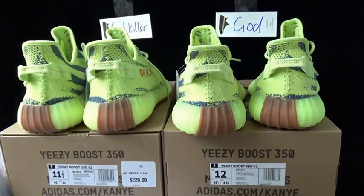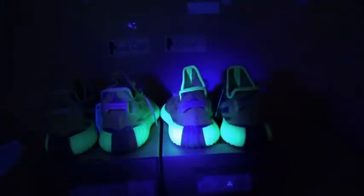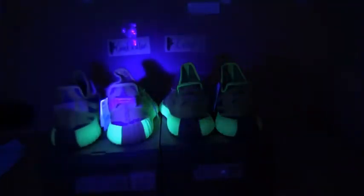I'd like to show you the UV light test to show you the difference on these two pairs. The left one is from the godkiller version, the right pair is from the god version. As we talked, they have a big difference on the back of the sole. The size 11.5 from the godkiller version is higher than the size 12 from the god version. Now please check the UV test on these two pairs — I think they have a big difference. The godkiller version — this part, the yellow one will light up. The god version is kind of light. You can see the big difference on them here.